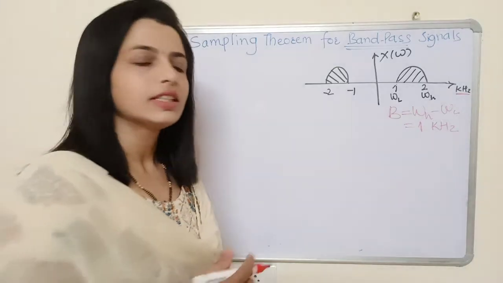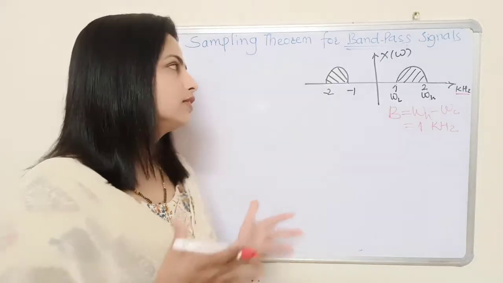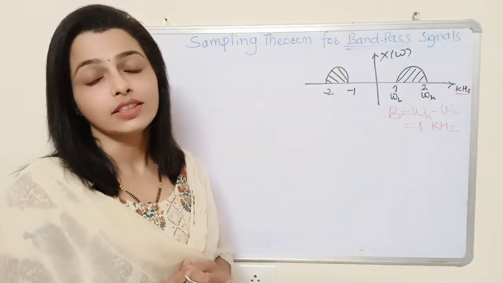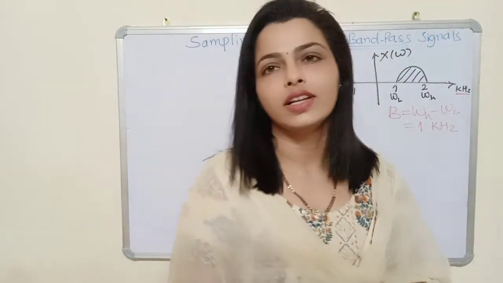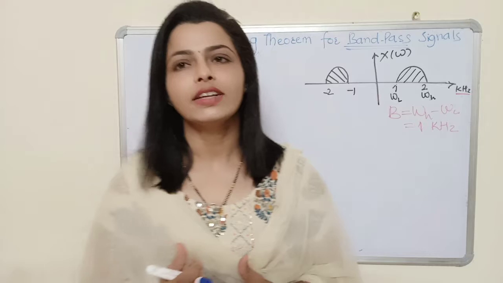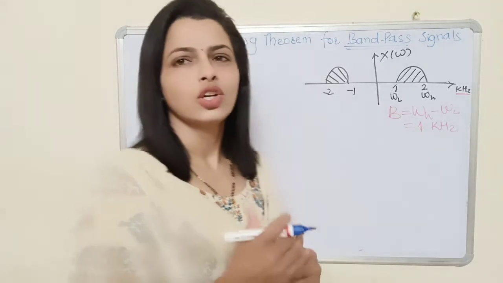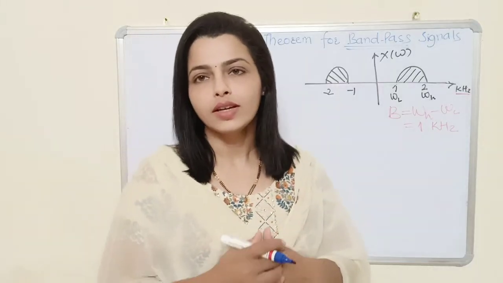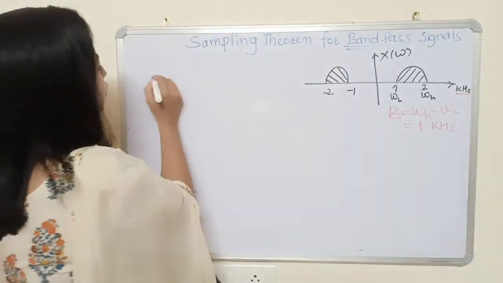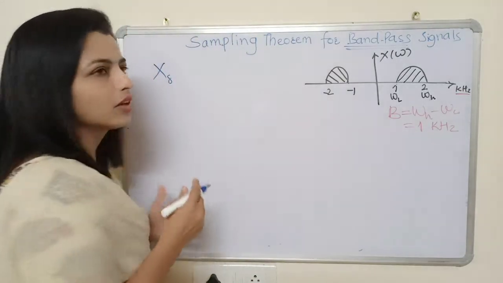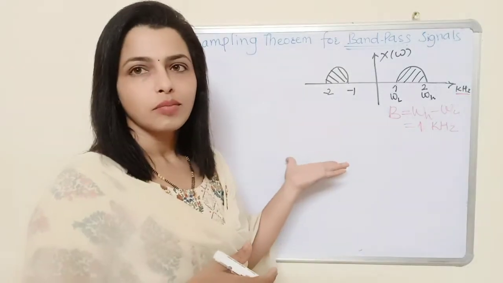Okay. So this is a bandpass signal and we should obviously apply some different rule for sampling this. So why it is required, let us see that. But before that, we'll write the formula that we derived in the sampling theorem for low pass signals. The same formula we are going to apply, but we will see what modifications can be done there. Actually we are not modifying the formula, but we are seeking some changes for the betterment.